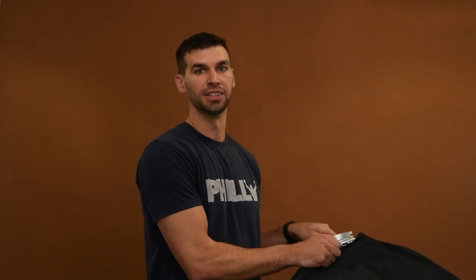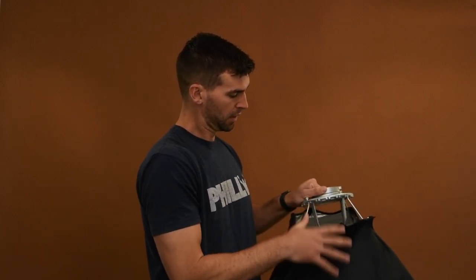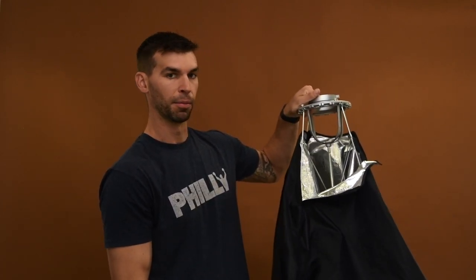One of the biggest problems over the years with softboxes is that they're heavy and they're not easy to set up. That's been changing a little bit over the years, but even so, as the softboxes get nice and light, they're still kind of a nuisance to set up. You have to get your hands inside here, open them and close them, and even when you close them, they start to slide down and come apart, which makes putting them back together really annoying when you're out on a shoot or want to take these things on location. Another frustrating thing for most softboxes is they're not very easy to gel — you kind of have to tape on the inside, gel gets a little messed up or tape gets stuck in places.